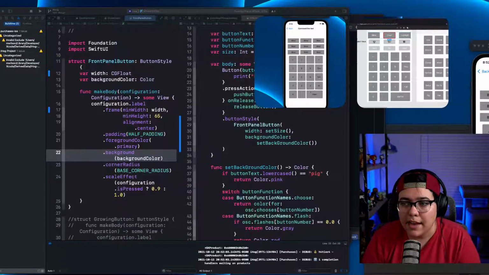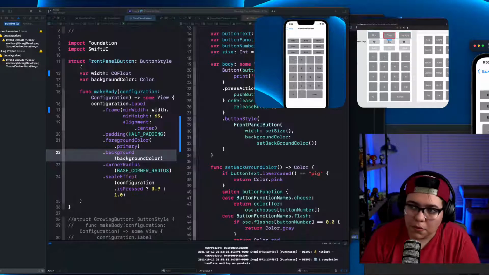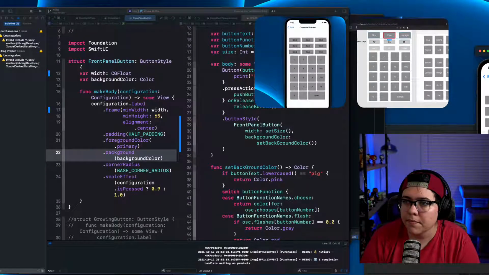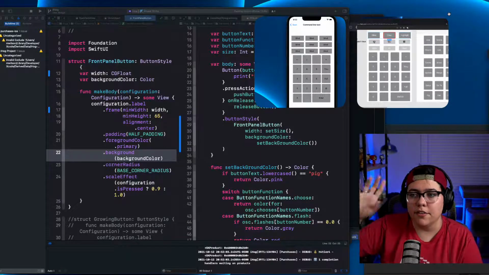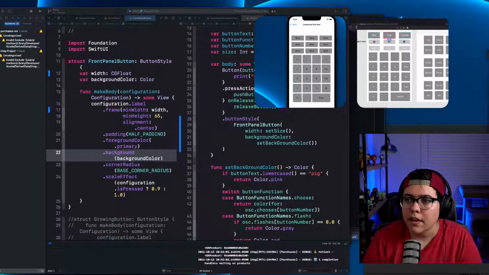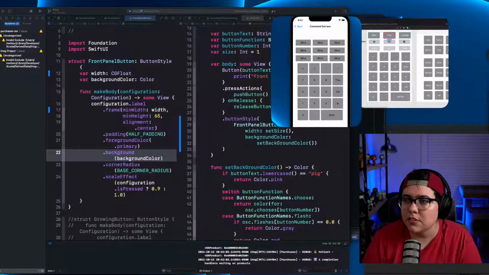Whenever I run the app, this is what it'll look like on the phone. And then underneath is the code I'm working on. I'm still not completely sold on this layout, but it is better than nothing.